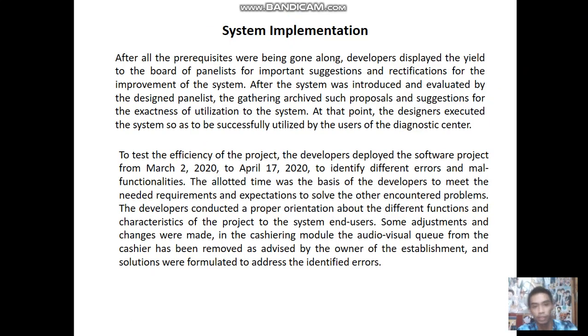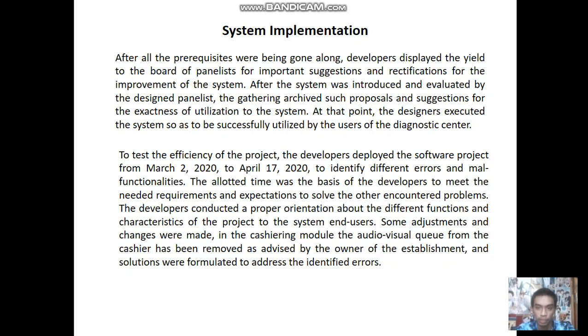System implementation. After all the prerequisites were met, developers displayed the output to the board of panelists for important suggestions and rectification for the improvement of the system. After the system was introduced and evaluated by the design panelists, the group archived such proposals and suggestions for the exactness of utilization of the system.